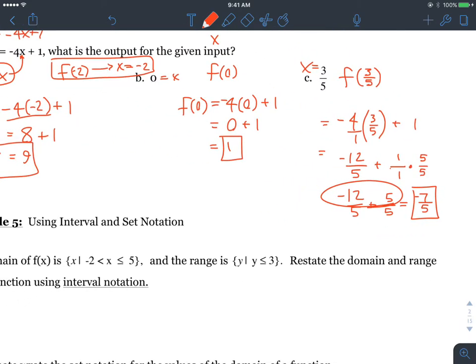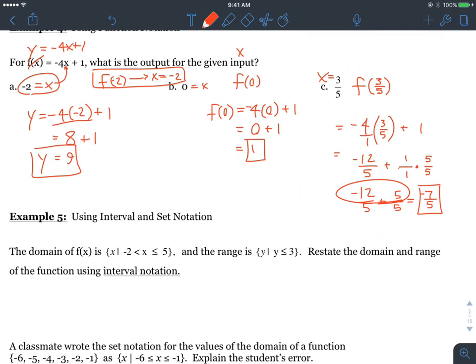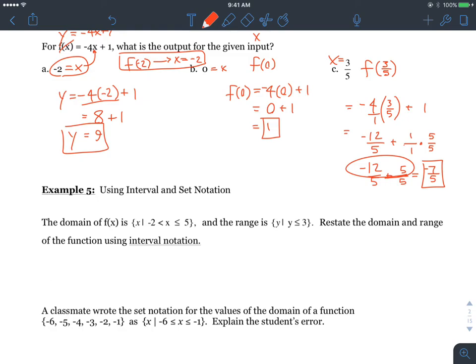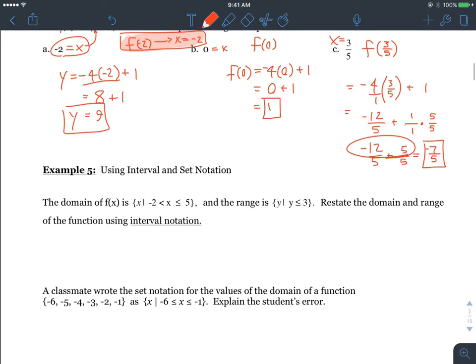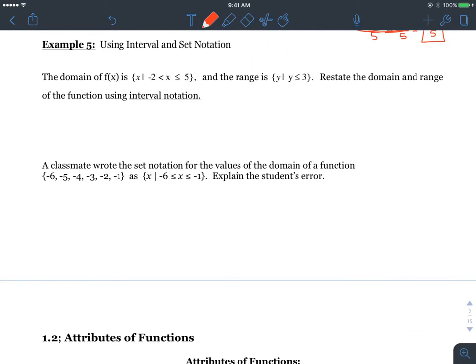Okay, and if you need to touch up on some fraction stuff, there are probably plenty of videos on YouTube to freshen yourself up on that. But there you go. Big takeaway: they gave you inputs, those are x values, and don't forget about this. Sometimes you'll see the homework ask you questions like that. So if they put it inside the parentheses, you have to go and plug those in.